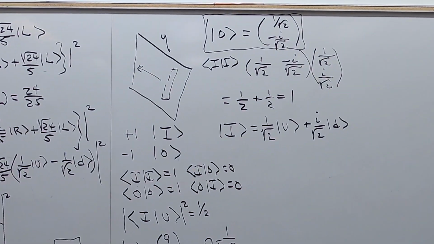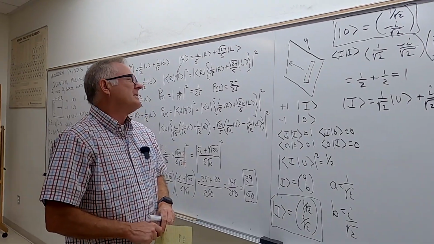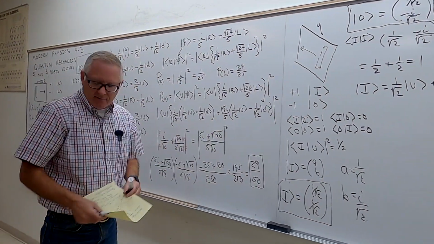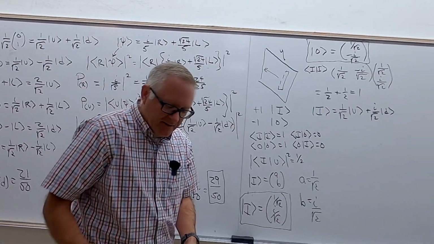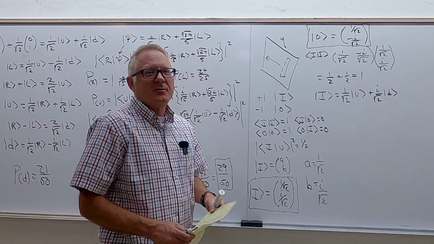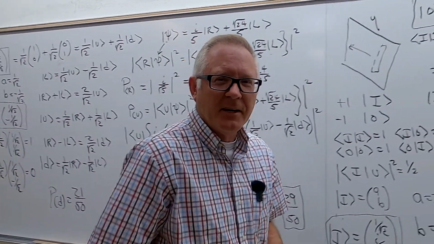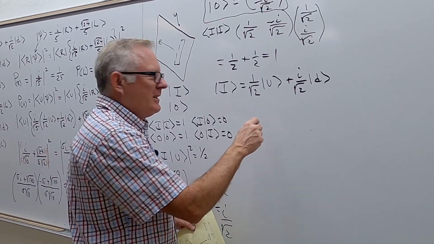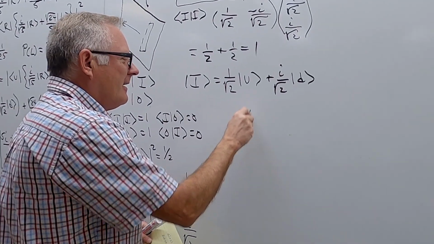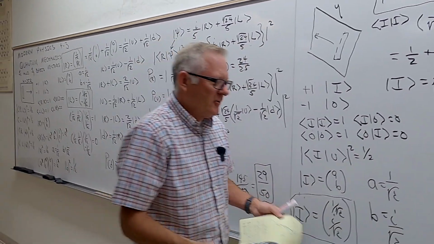Well, what happens if you're in some other direction right here? Not in the x, the y, or the z. Well, they have something called a Bloch sphere. Bloch sphere sounds like an oxymoron, block sphere. But when I say Bloch, I don't mean B-L-O-C-K, I actually mean B-L-O-C-H. That's what I mean by Bloch sphere.